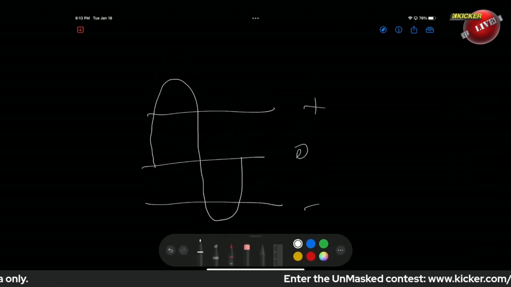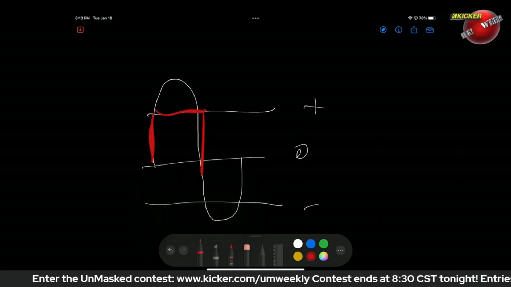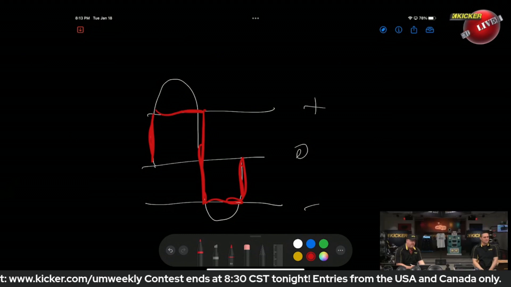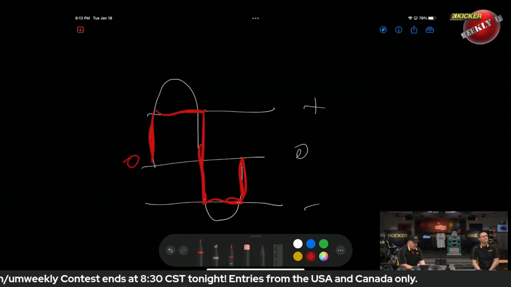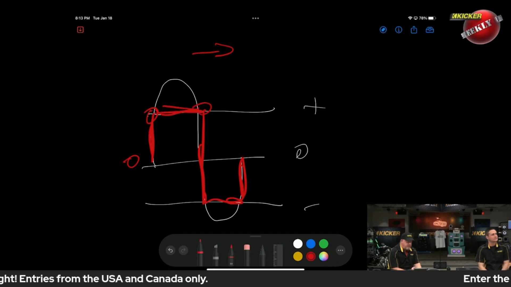This is what it's going to produce, and that is what we call square wave. So from this point to this point, that speaker is going to move out. From this point to this point, that speaker stays stationary. And from this point to this point, it moves back in.